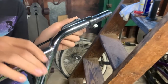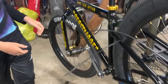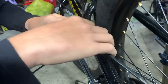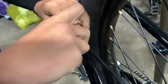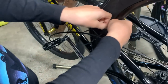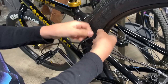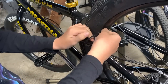Put the lever right here, just keep it like that for now, and then you're going to start with this one. First you're going to want to put the cable, you can see there's a little indent for the cable, put that like that. We're not going to fully tighten it yet, but just somewhat tighten it. Now we can set it here and tighten it a little bit more.